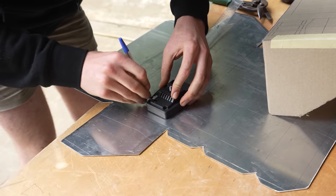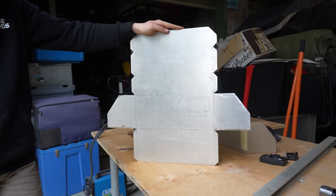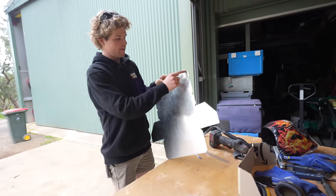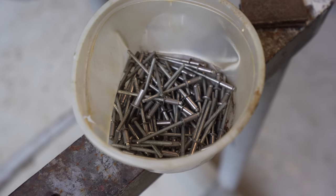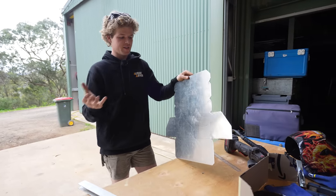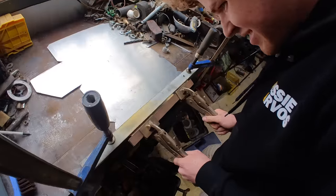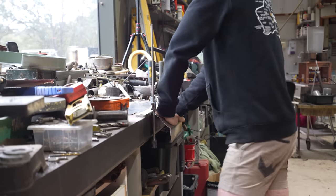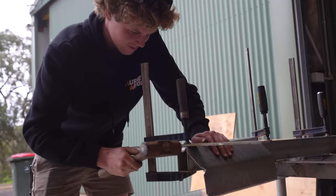I've been marking and cutting and this is what we've ended up with — essentially it's like a big piece of origami and the aim is to fold all of these sections until it forms a box. I've included tabs on the sides of certain pieces — that's going to be what I fix through using rivets. Since it's ally and I don't have a TIG welder, we're just going to fix it with rivets. It's going to be carpeted over so you're not going to see the joins. We're going to use steel in the vise to bend it — it was a bit tedious trying to get nice tight folds without a proper sheet metal folder, but between my hands and the hammer I managed to get some pretty good bends.